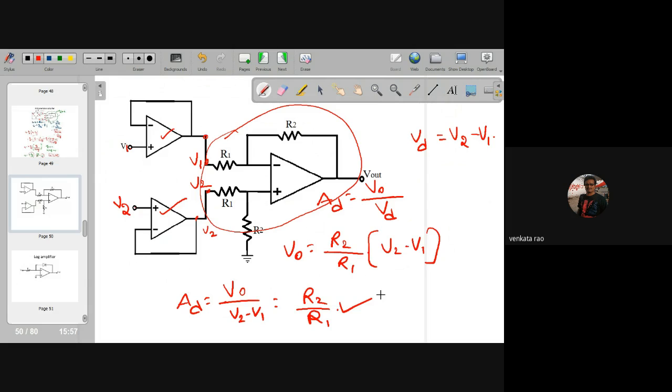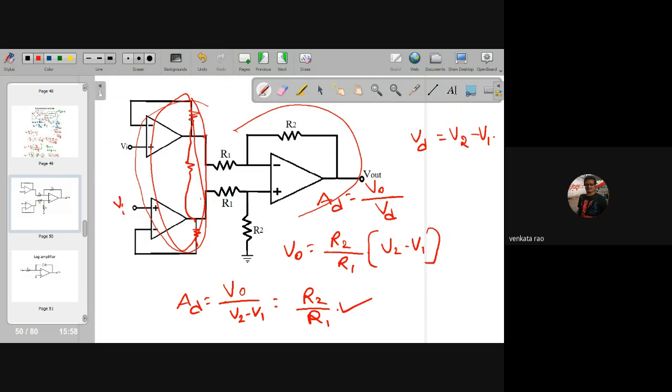So that is the circuit. And another construction is there for differential amplifier, instrumentation amplifier. This type also comes under that. This type of structure is also present at the input side. Okay, I will give this circuit in the next class.